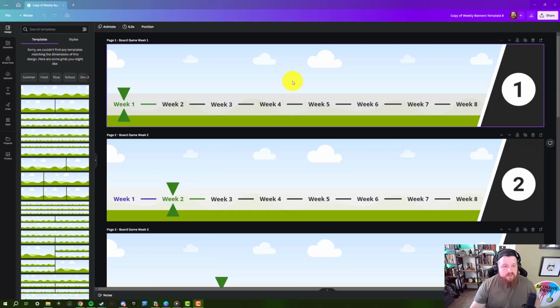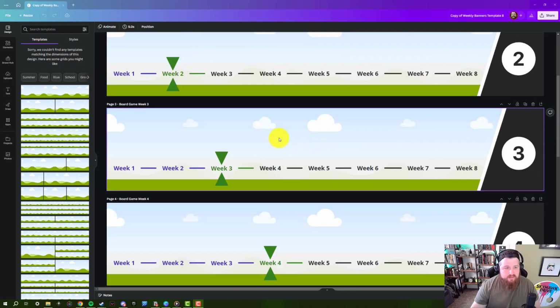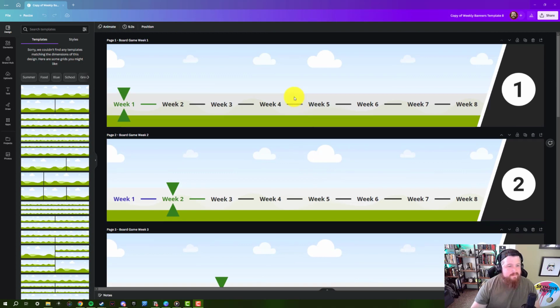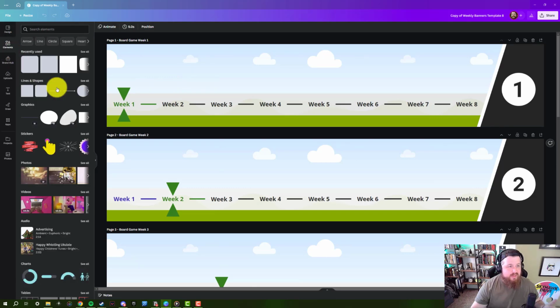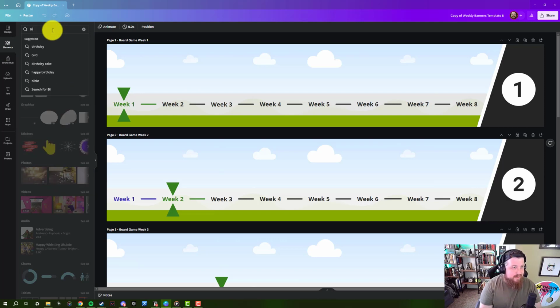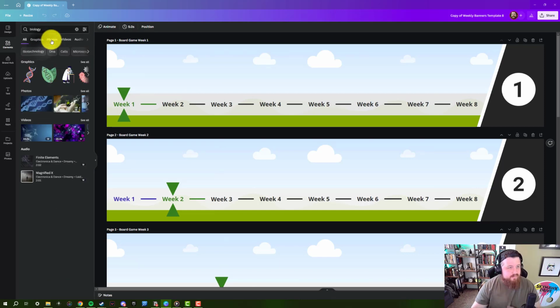Now that it's loaded, you'll see here the template. We have 8 weeks in our courses. So here are the 8-week banners. And what this allows our team to do is they can come in to Canva and find the image for their course. Now they, in our case, have specific images for courses, but let's just say I'm going to search up an image. Let's say our course has to do with biology, right? So I'm going to type that in here and get some graphics. And I really like that image, right?